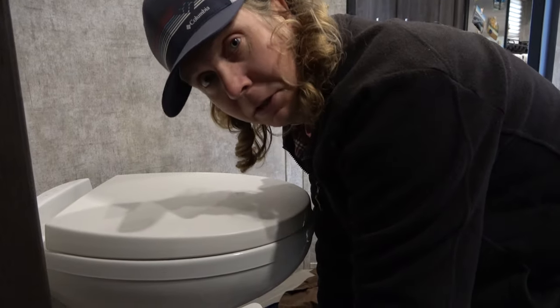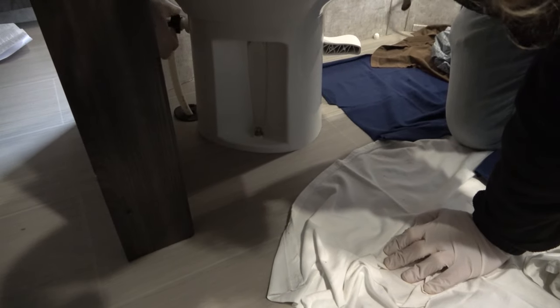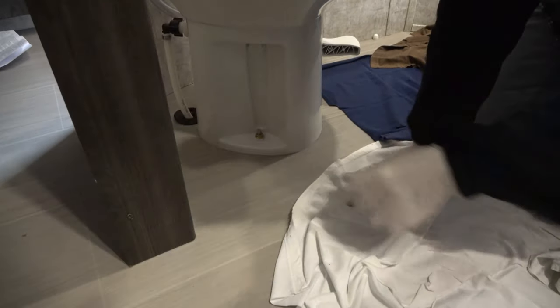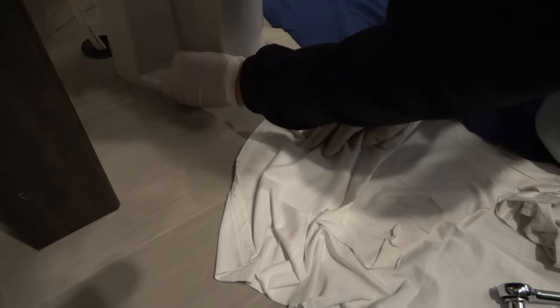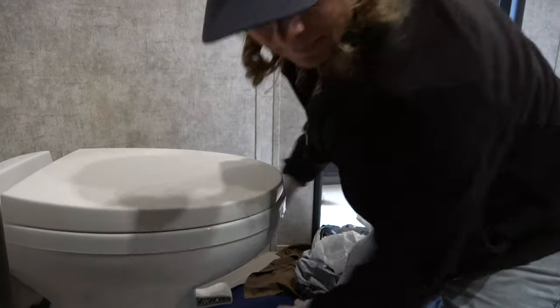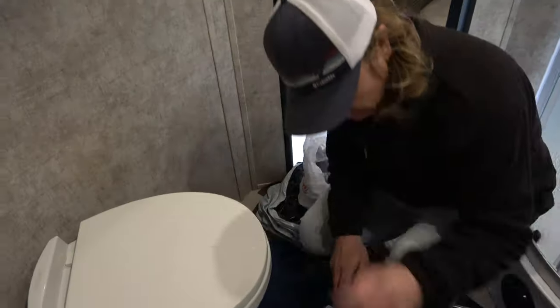Pretty solid. So, last step is just connect the water back up. A little bit of water leakage. Get it nice and snug. Okay, I'll replace the little bolt covers. That makes it look so fancy. Ooh, gorgeous. And let's go turn the water back on and we'll give it a test. Sound good? Sound good. All right, so I'm gonna throw a couple more towels back there in case the problem is worse. And let's give it a shot.